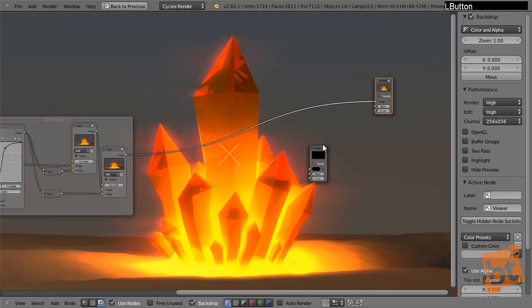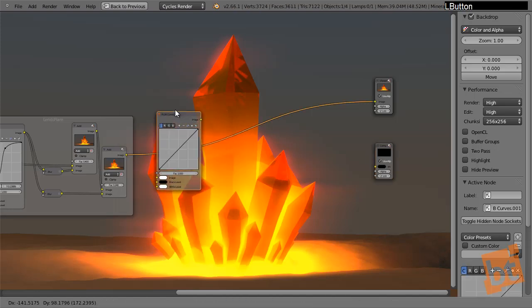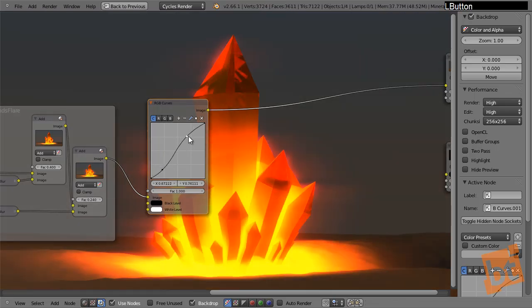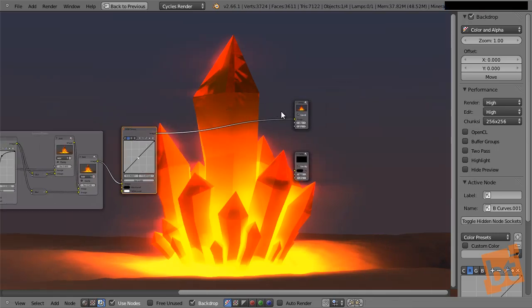Okay, so after all this, what I want to do is add here an RGB curves and make some color correction. So let's add some contrast. Let's increase the blue channel. Well, just increase it, we can play with it as we want. Decrease the green channel. Maybe increase the red channel a little. Decrease it to see how it affects the image. Okay, something like that. Let's test before and after. Okay, yes, I like this one better.